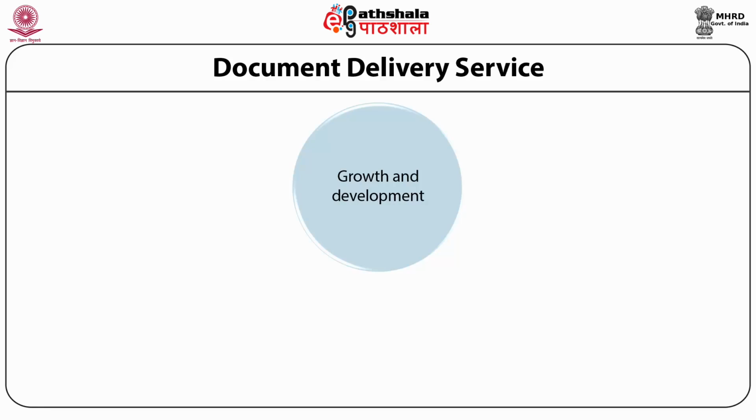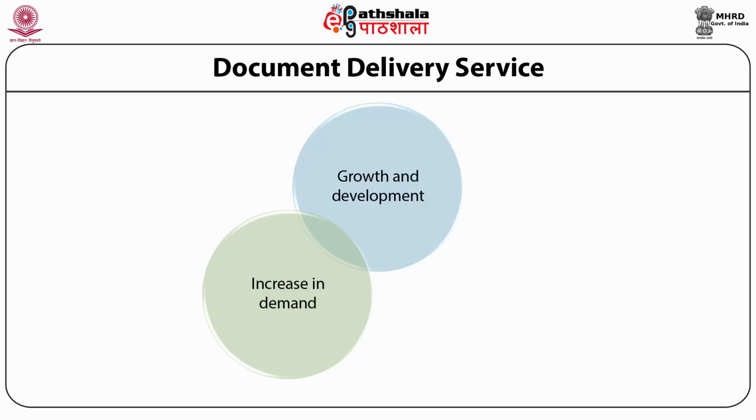With the introduction of xerography in the mid-1950s and large-scale use of photocopiers in libraries by the 70s, the document delivery service was not just confined to the lending of documents, but documents could be duplicated and permanently given to the users. The library started using the photocopier to supply copies of the required documents, such as journal articles or a few pages of books, for DDS purposes. Increase in demand. The demand for DDS kept on increasing with the increase in number of researchers, primarily in the areas of science and technology. This was followed by other disciplines.